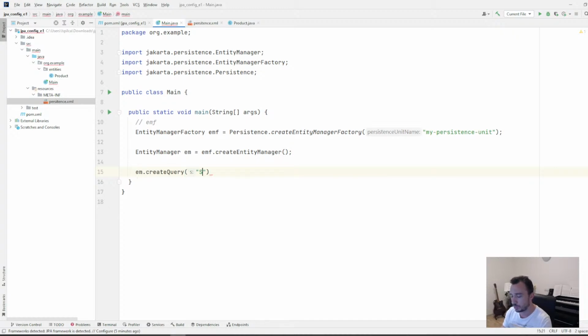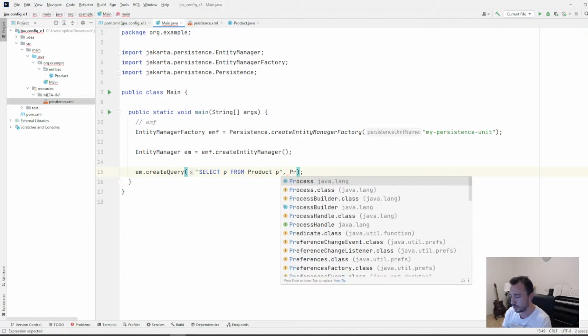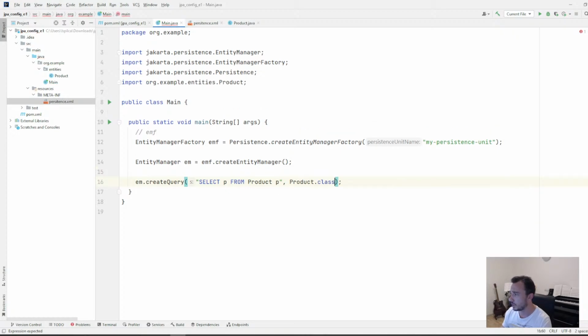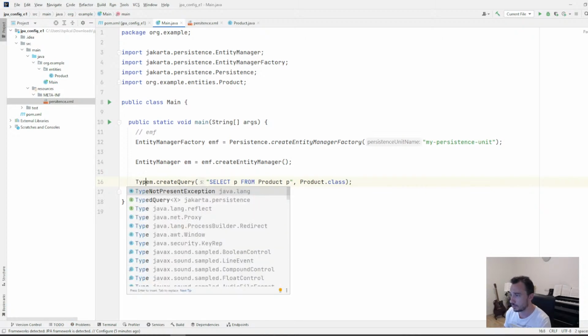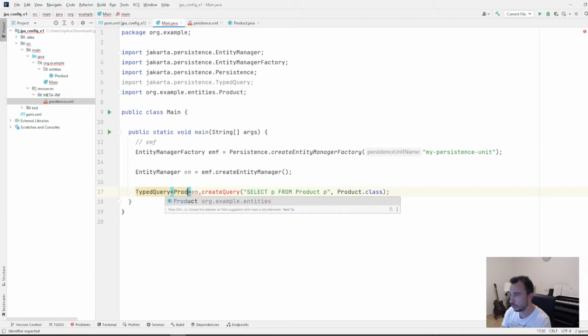So createQuery, select p from Product p, okay, and then usually you should use a typed query to make it easier. So let's use a typed query. That means we should specify the type here, and then you will have a TypedQuery of Product, query.